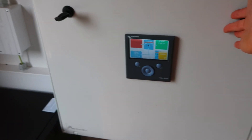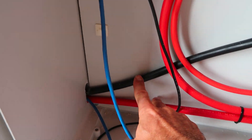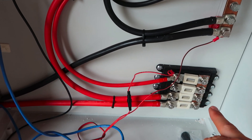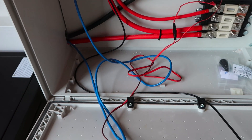Behind this door is where the bus bars are — bus bars for the positives and negatives to join to, this one being the batteries. If you wanted to add more batteries, you could just join them to this system and link more comms cables to it so it would recognize the additional batteries.